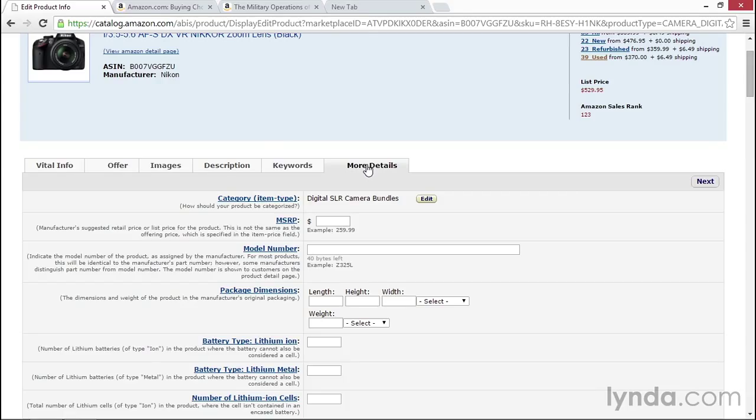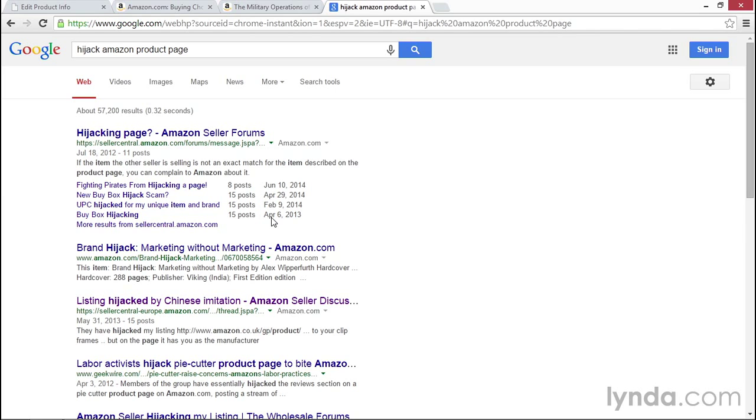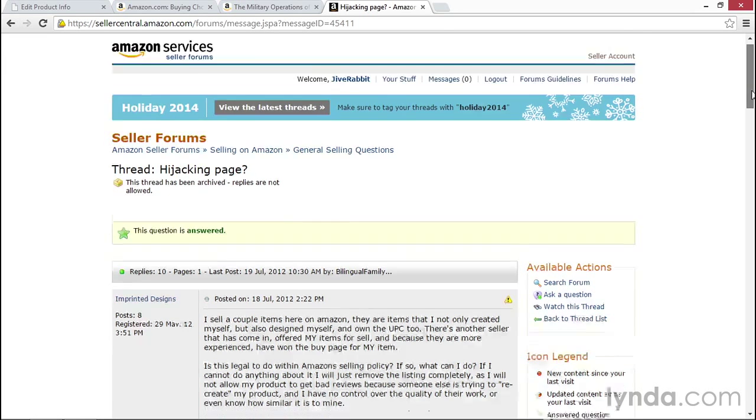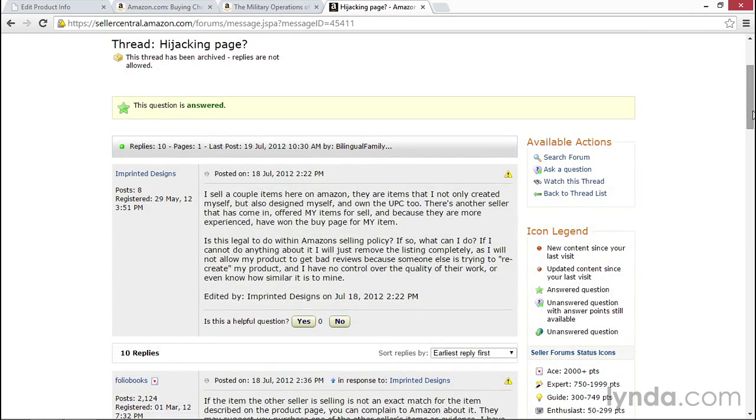Amazon has a complex system for determining who can modify pages and how. This is a feature that can be very useful, but often extremely frustrating when other merchants start adding garbage information to product pages that perhaps you created. At the extreme, the feature allows unscrupulous merchants to actually hijack product pages, to modify a product page to the degree that it actually describes a different product from the original listing. If this happens to some of the products you list against, you can complain to Amazon and they might take action.